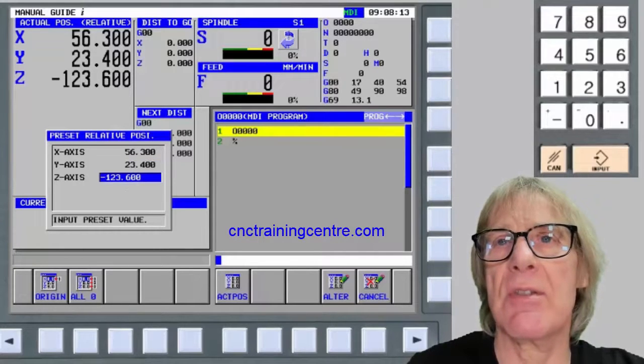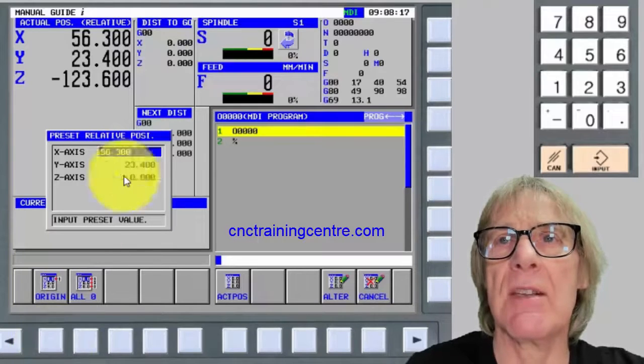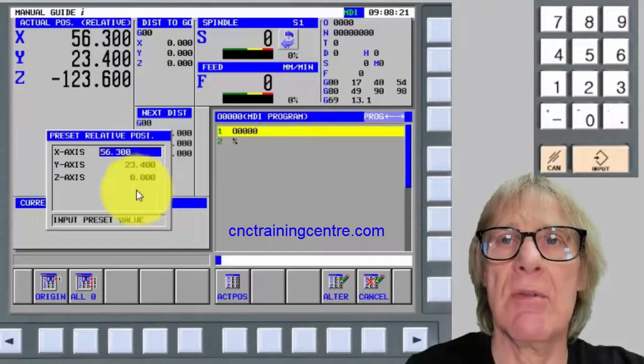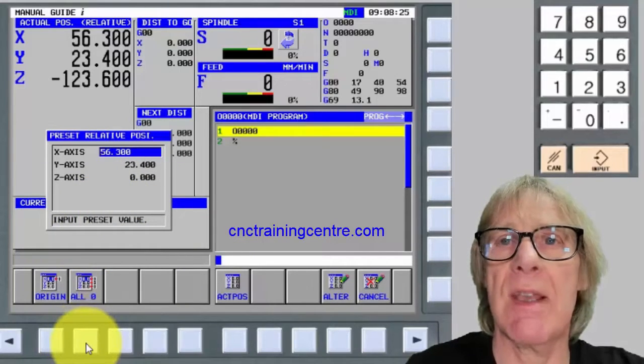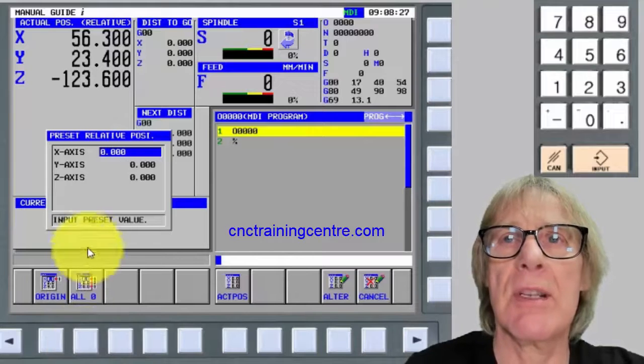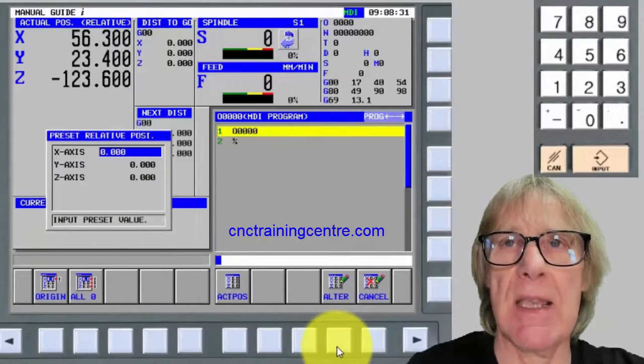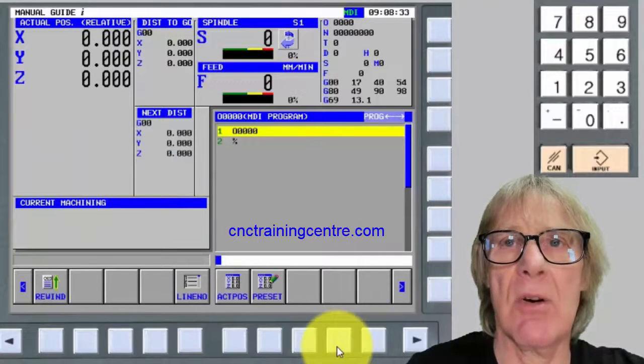So say I wanted to just origin my Z, I'll just say origin, and that's origined that axis. So it's not quite like the other side. You don't get this execute button and all that stuff. But you can also origin everything, all, but it's not actually done it for the display yet. It doesn't do it for the display until I actually say alter.